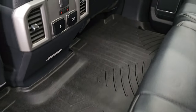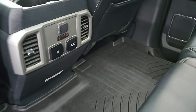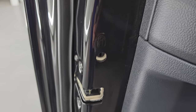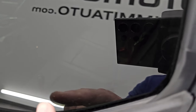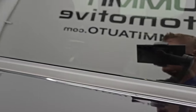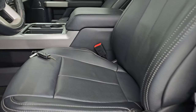It comes with some really nice WeatherTech floor mats throughout. There are your heated seat buttons, your 12-volt power point, a USB and a USB-C, and then a 110-volt 400-watt max plug-in. Very clean back here — I don't think this truck's ever been smoked in. It has child safety locks on the back doors, and the inside and bottoms of the doors are in very nice shape. It has window-etched security — you can see the VIN number has been etched into every piece of glass on this vehicle, so if somebody wanted to steal it, they'd have to knock out all the glass and replace it. That's a nice little safety feature.